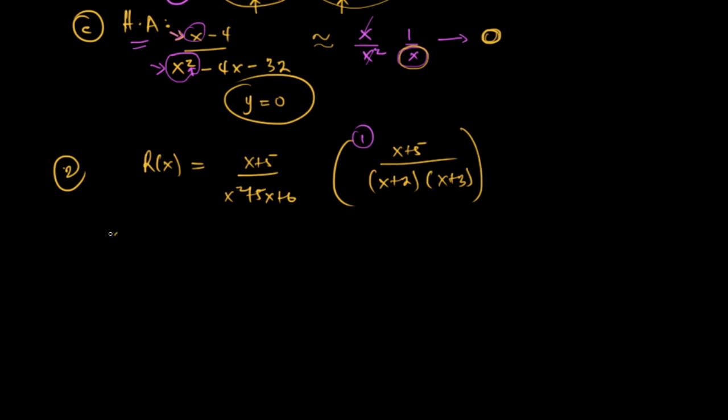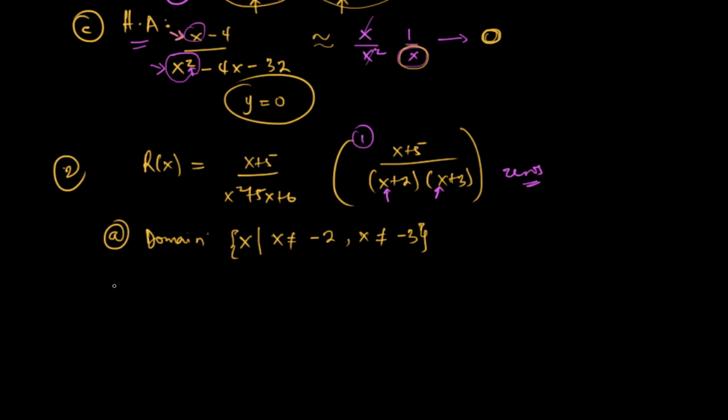So now the next thing is we want to find the domain of the rational function. Like we said, the domain is the set of all real numbers excluding the numbers which, when you substitute them here, will turn the denominator to 0. So the domain is the set of all real numbers excluding the zeros of the denominator. That's going to be excluding x equals negative 2 and negative 3, because when you substitute negative 2 and negative 3 here, the denominator becomes 0, and then it's undefined.